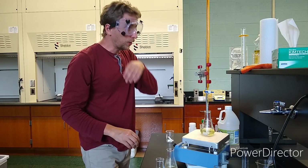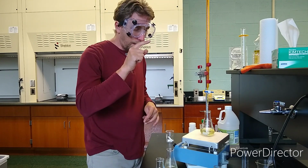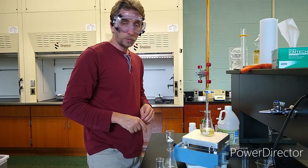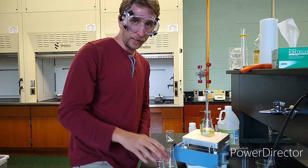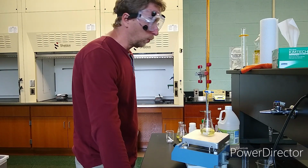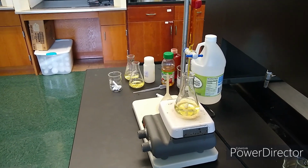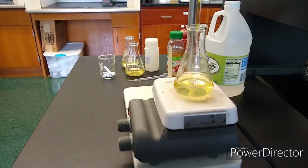So, we're trying to add the iodine up until it turns purple and stays purple for at least 30 seconds to a minute. But I've got to get a better stirring plate than this thing that's all catty corner. So hang on 1 second. There we go. Isn't that a better fit? Okay, so I'm going to put you all down close here to see the action.